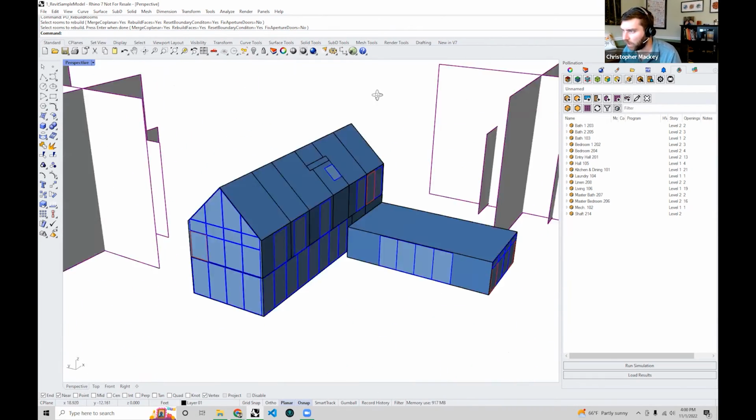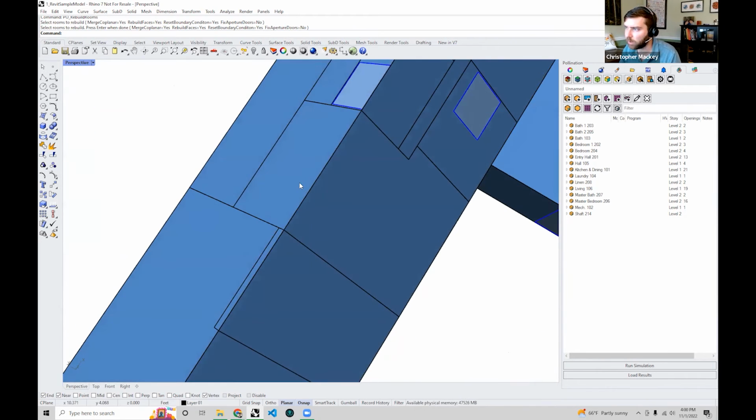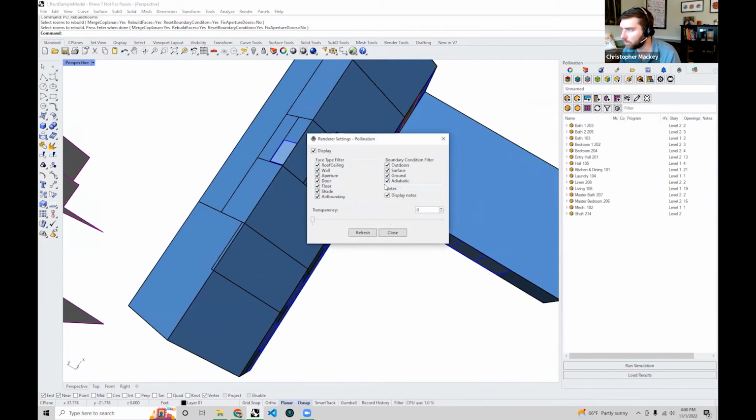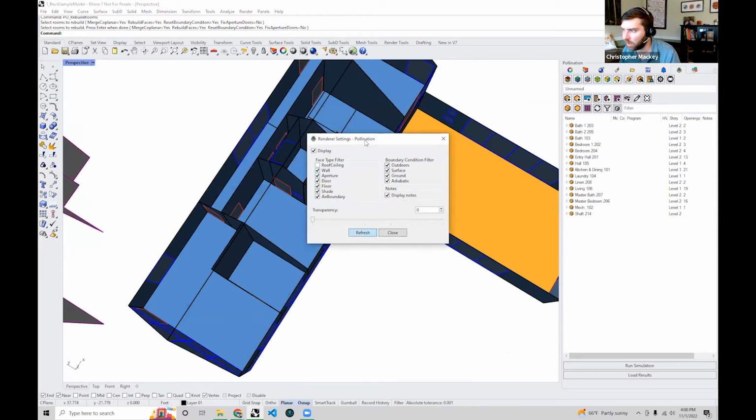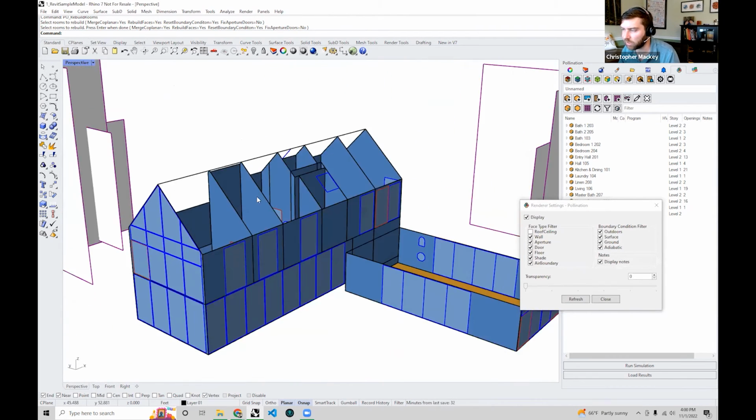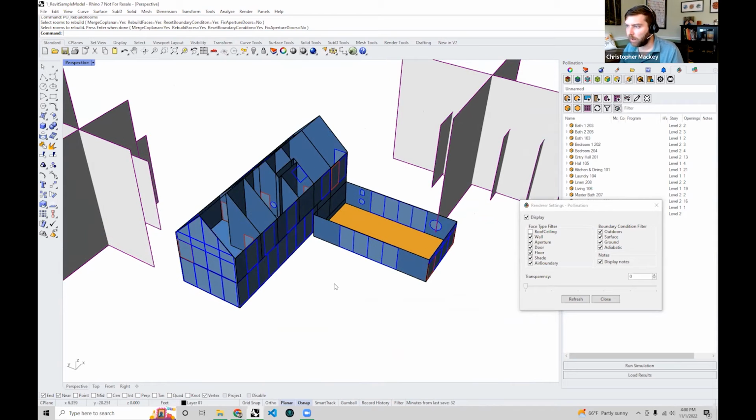All right, so everything's aligned. Now we just need to resolve adjacency, right? Because if I turn the preview off on the roofs, you can see we still have these outdoor boundary conditions on the inside of the building. So, all right, let's go and do that now. We'll do PO solve adjacency.